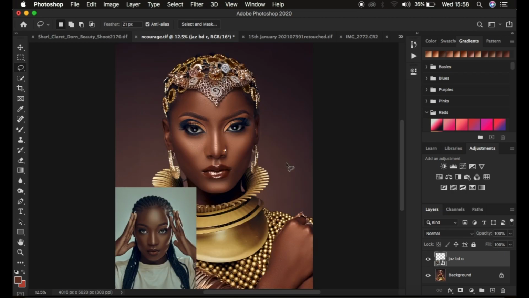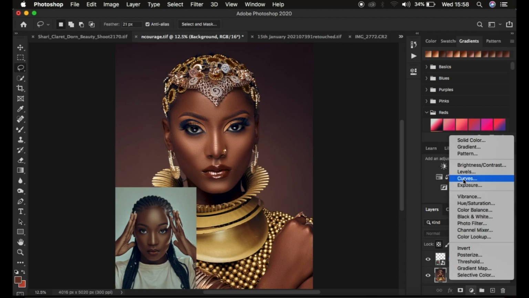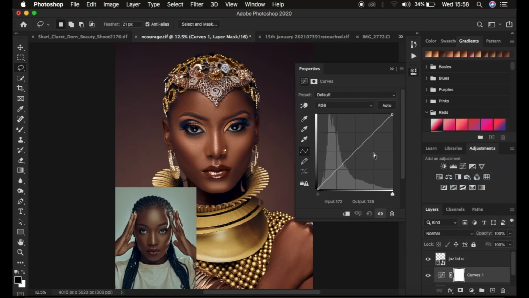The next thing that we're going to be doing is coming to the adjustments, and before you do that, simply select the background layer. I want to create an adjustment layer between the background layer and the original image that we want to color grade. So make sure that we create a layer between the image from which we're going to be copying the color grading and the image that we want to color grade. Simply select the layer down, and come down right here and select the curves adjustment layer.